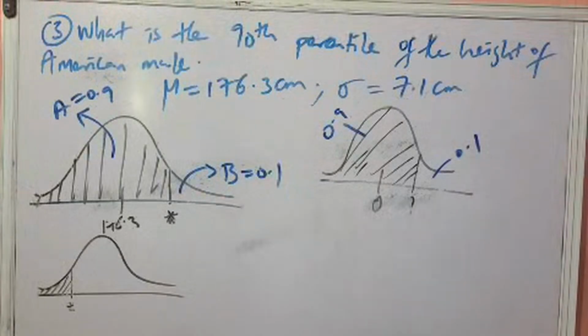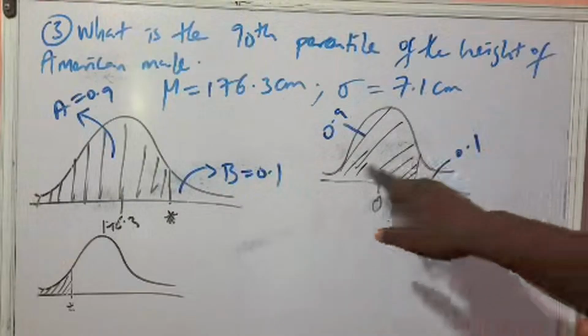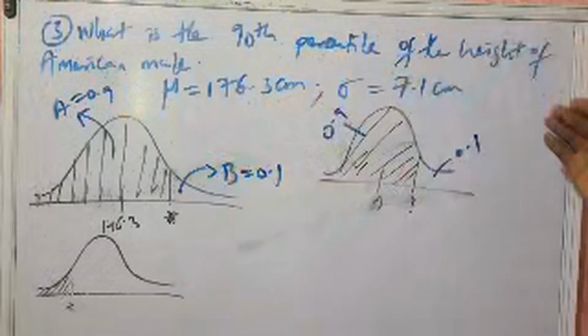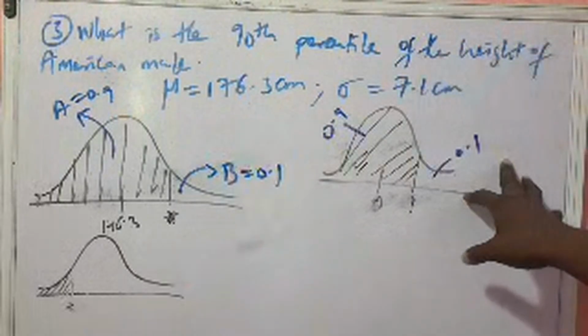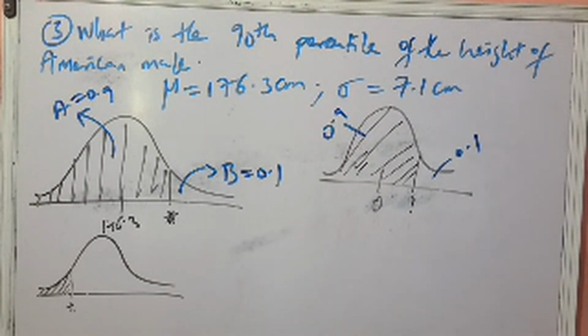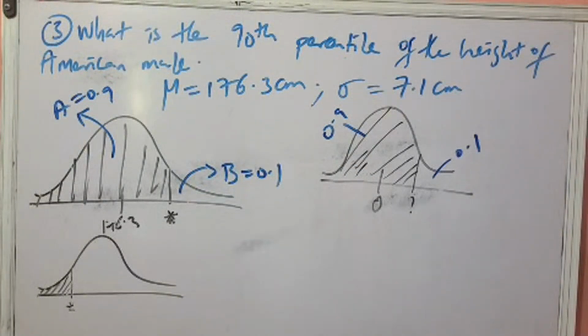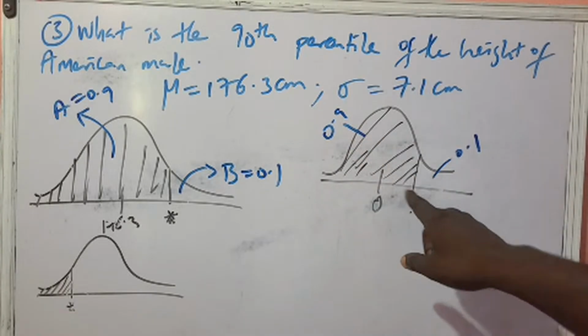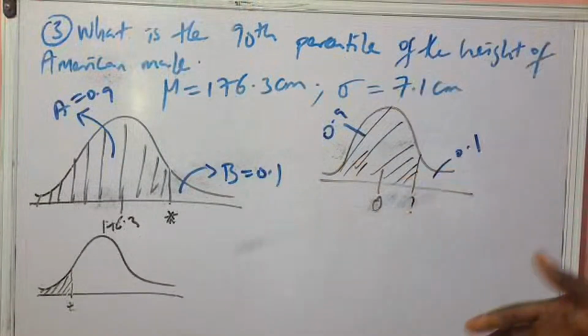Thank you very much. Now, this is the thing. You don't have a normal distribution table that can give you an answer here, because you don't have any normal distribution that has 176.3. All you have is a Z table. So let's push this back to a Z table now, and we want to find this. So guys, you can quickly go to your table and find what Z score has an area of 0.9.